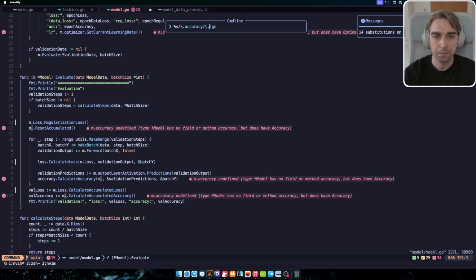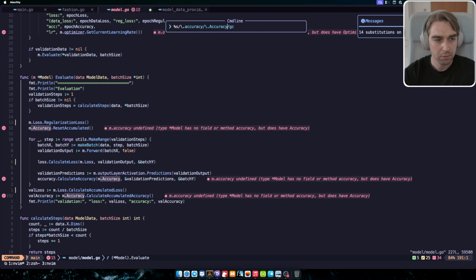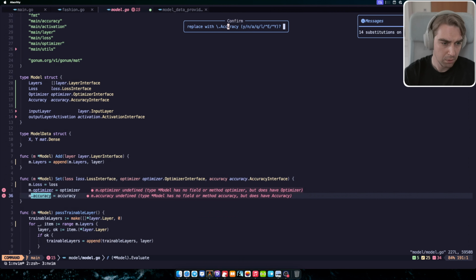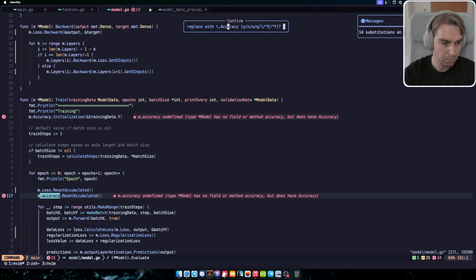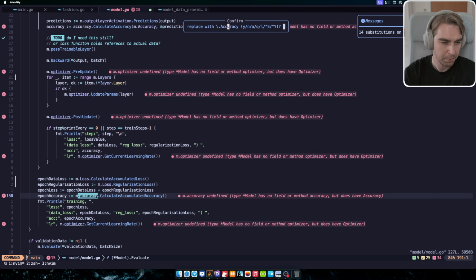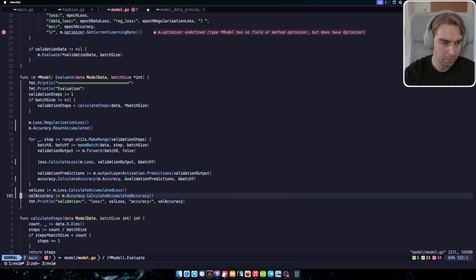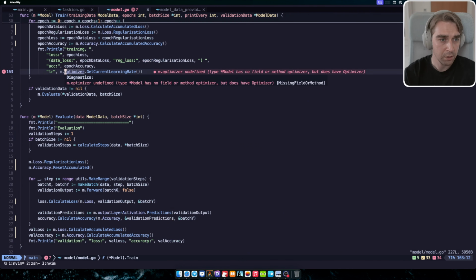That will be accuracy, right? Okay, yes, yep. What is left? Optimizer. Okay, we have the percentage, we have coordinated optimizer, then we have optimizer.